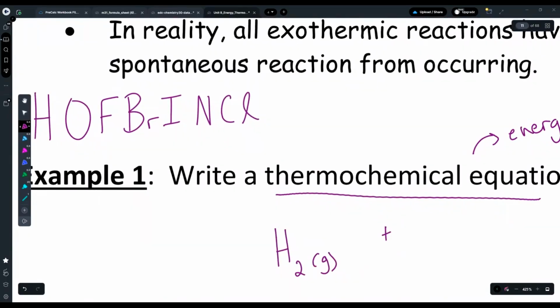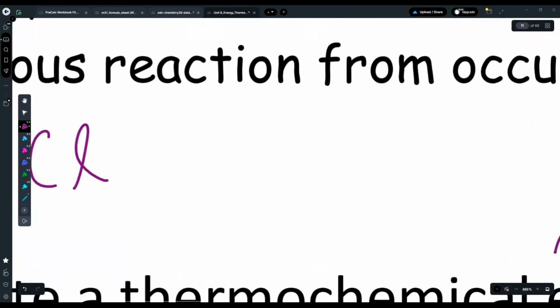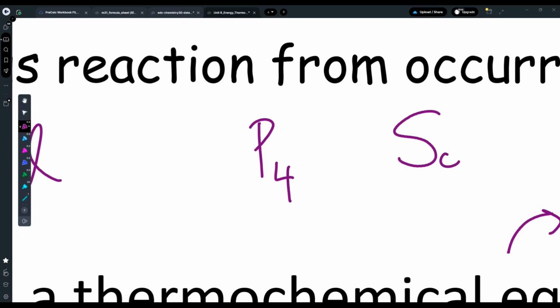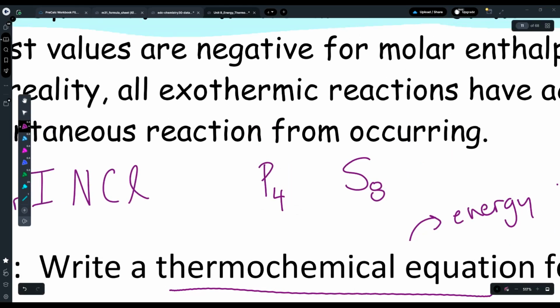Okay, so while we're talking about diatomic elements, I'll briefly mention polyatomic elements. These are elements that, when by themselves, have more than 2 atoms. There are only 2 polyatomic elements. That's going to be phosphorus. When it's by itself, not in a compound, it always exists as P4, and sulfur. Whenever it's by itself, not in a compound, it always exists as S8. And again, both of these are assuming that it's not in solution.